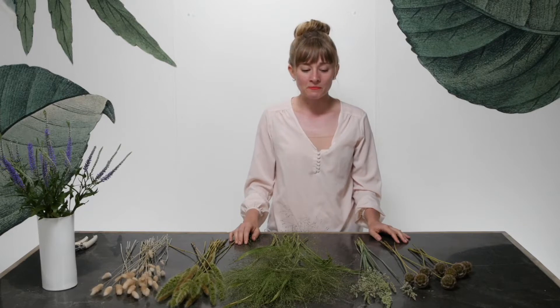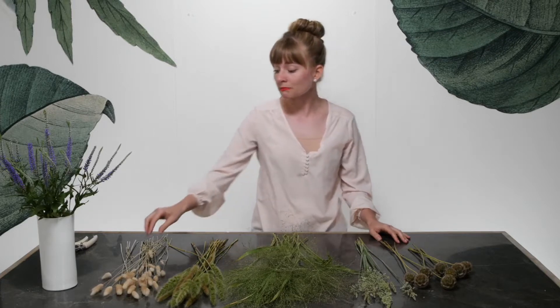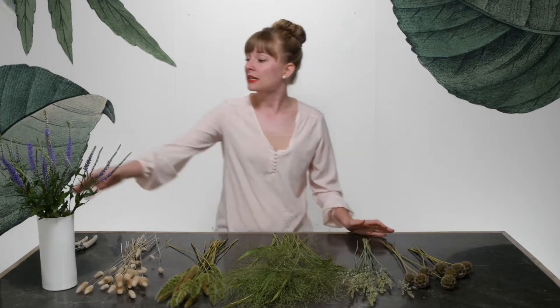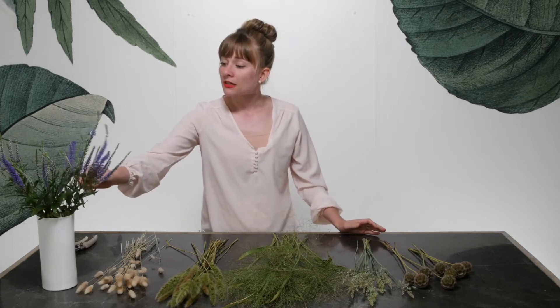There's something really simple and sweet about grasses and things that you experience along the side of the road on a walk, or just along the edge of your driveway. So today I wanted to put together a simple bouquet with several different types of grasses. Some of them are dried, some of them are from the driveway, and there's a couple of things in here like this Veronica that was grown by Shady Grove Gardens, one of our local growers here.